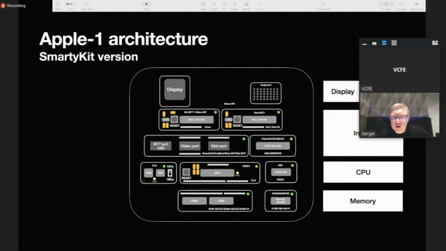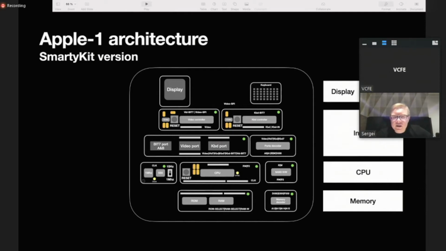We also have a memory decoder that uses A12 to A15 to decode which memory segment is used.